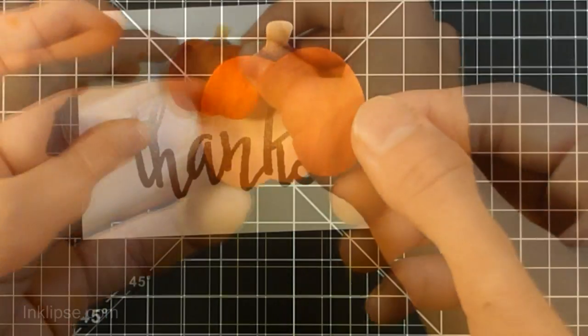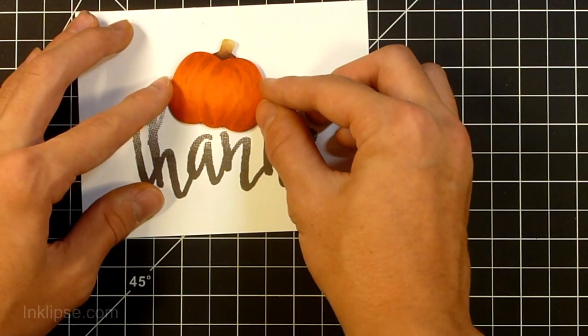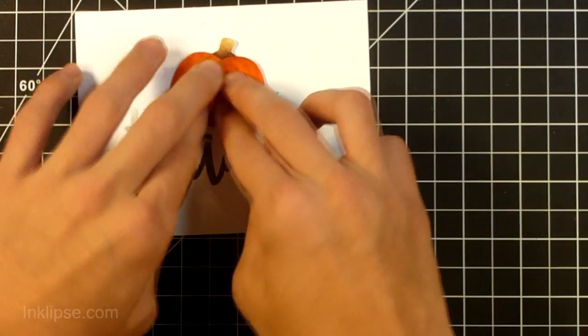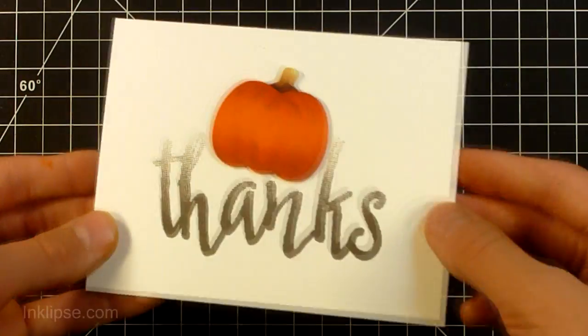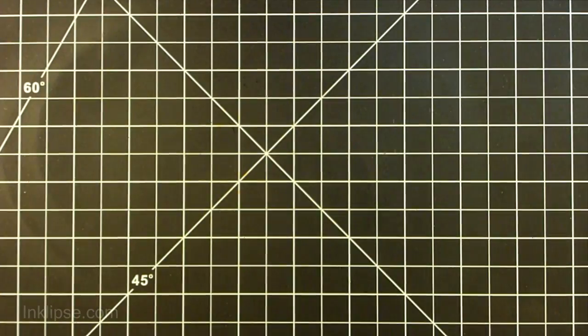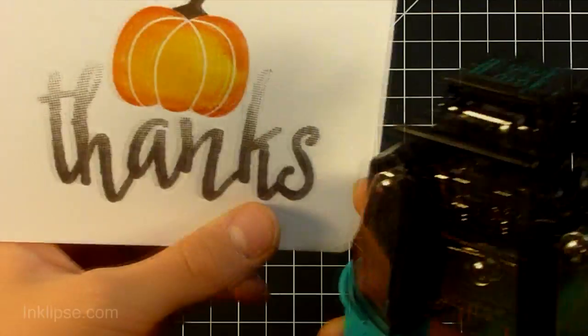Okay, so after I have fixed that up, I'm going to be adding some foam tape and adding it once again right in between some of those letters on the Altenew stamp. So then I'm just going to adhere that down. I like this one because it has a lot of dimension on it, so it really adds to the card. I'm going to then use the half-inch corner rounder and round the bottom 2 corners of my cards, and then add them onto a card base with some craft cardstock as well.